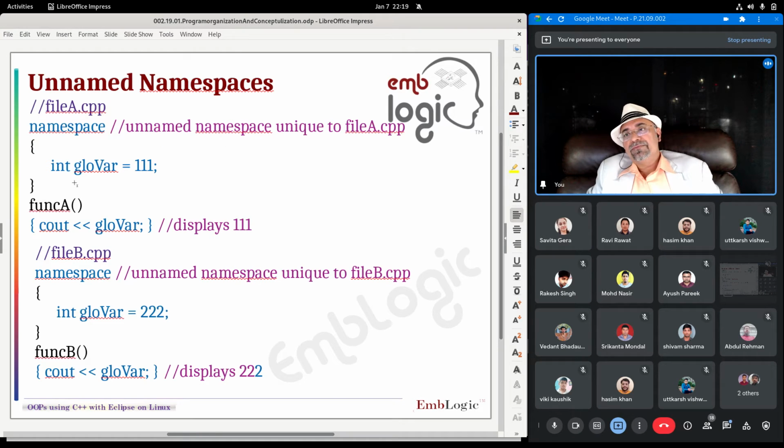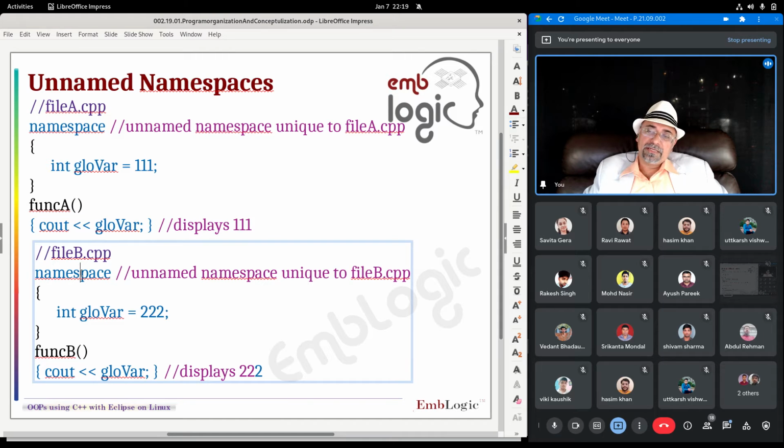Okay, like this. I have used the namespace, but in the file a.cpp, a namespace without a name, in which I have declared some variable. Then the function A can use the global variable. In the file B.cpp, I have created a namespace in some header file, include that header file, and we can use the function B. Function B will be able to use the global variable, because the global variable will be found through the namespace, but only in the current file. Unnamed namespaces could be used and have the scope of the current file only.